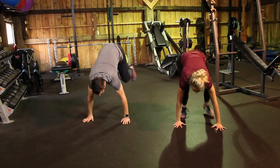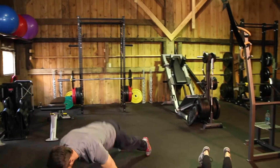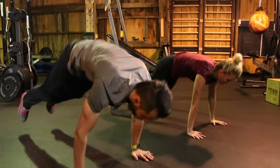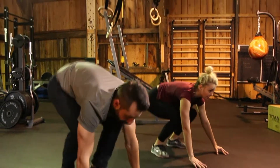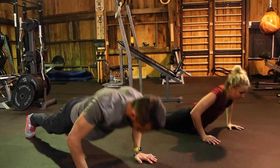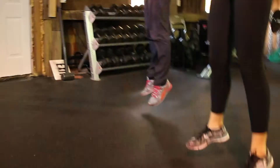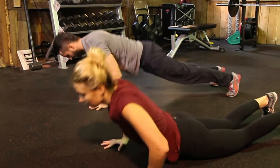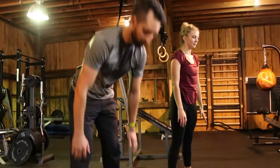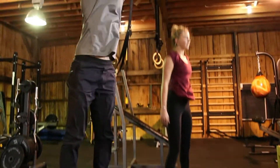Lastly, let's jump into a burpee with a push-up. It seems like torture, but it's a great way to burn more calories. Lower your body all the way down into a push-up position, then get your knees underneath you, standing all the way up — combining both upper body and lower body into the same movement. The quads and glutes are such big muscle groups they will burn more, and we're adding upper body to make sure we don't neglect that. Do 15 to 20 of those at one time and you will really feel that you are burning fat rapidly.